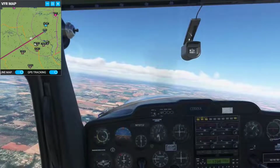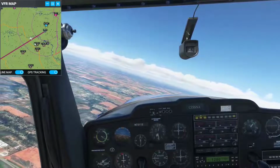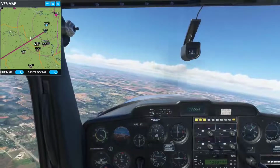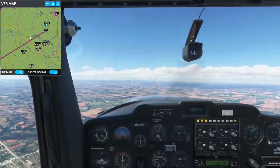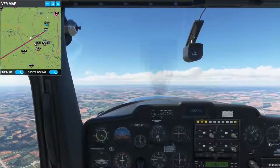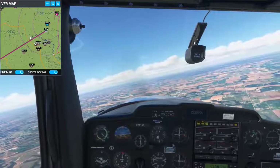Okay, now we've got that intercepted, so let's go ahead and, might have blown through the intercept slightly because we're still really, really close. So I'm just going to go slightly, maybe like 10 degrees to the left of our heading real quick. Just get back on that intercept. And then, there we go. Alright.